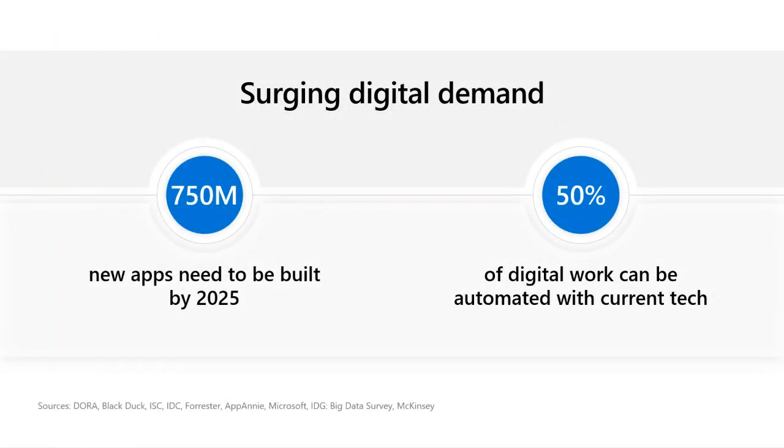Let's talk a little bit about the Power Platform and what it's all about. The demand: we're seeing surging digital demand across many enterprises. Analysts today are estimating the world will create over 500 million new applications in the next 5 years. And that's actually more than was created in the last 40 years. So there's going to be applications and apps everywhere to address different business challenges and problems, whether you're in a commercial facing organization or a government agency. There's going to be the ability to deploy apps to automate your processes and collect more data.